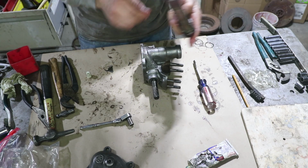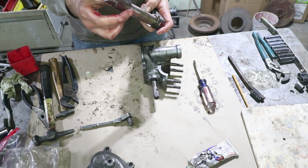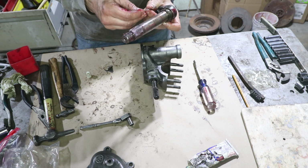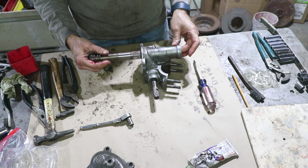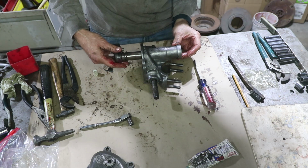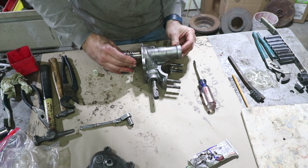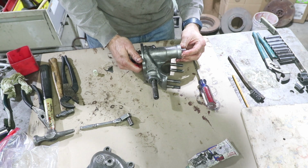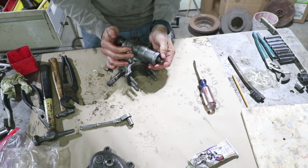Here is a spring. And then there are two washers on the top, and that's how I took it apart. There's first a thick one and then a thin one. So double check, yeah, thick and then thin. Now I think we can try to slide this in. And this is the part that makes me nervous, right here.